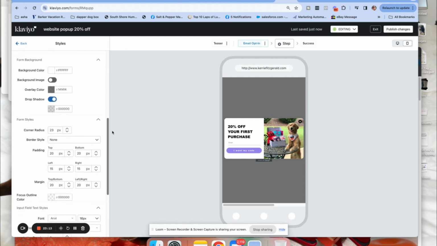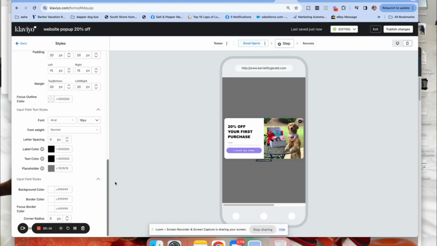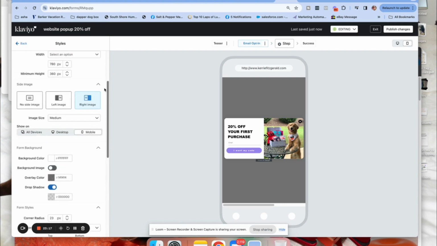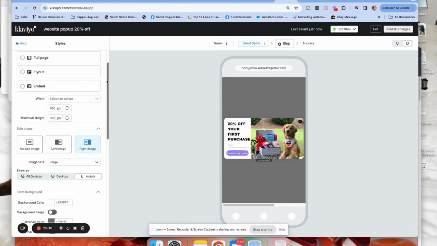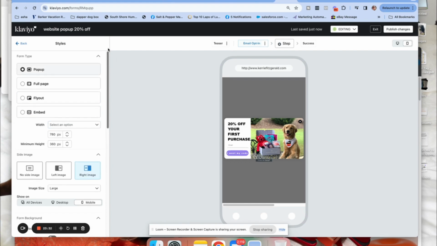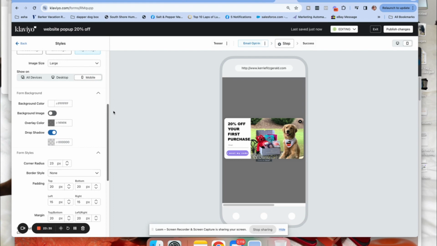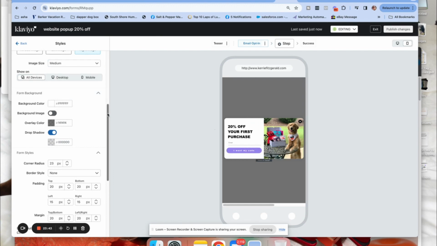So mobile. And sometimes on mobile, the image doesn't show, but we definitely want it to show. So I know you can do it here somewhere. Let's see. With such option. Yeah, sometimes on mobile, it just doesn't show, but just keep that in mind. We're going to come back here and we're going to make the image medium because that's where it looked better.